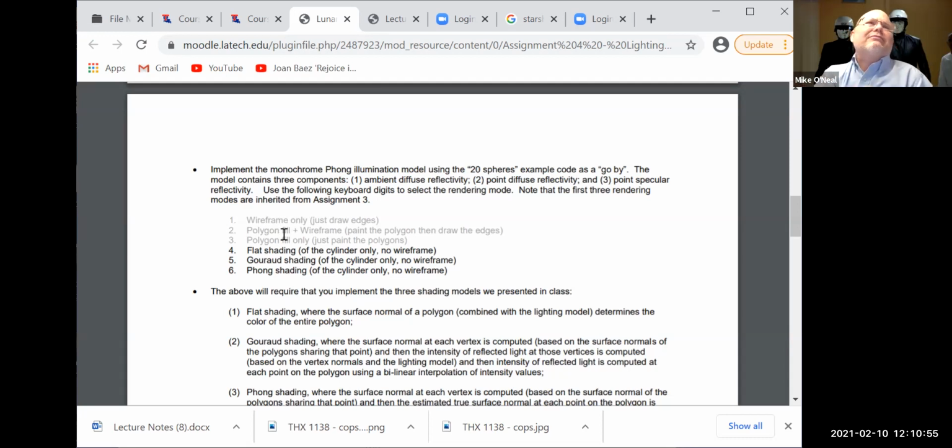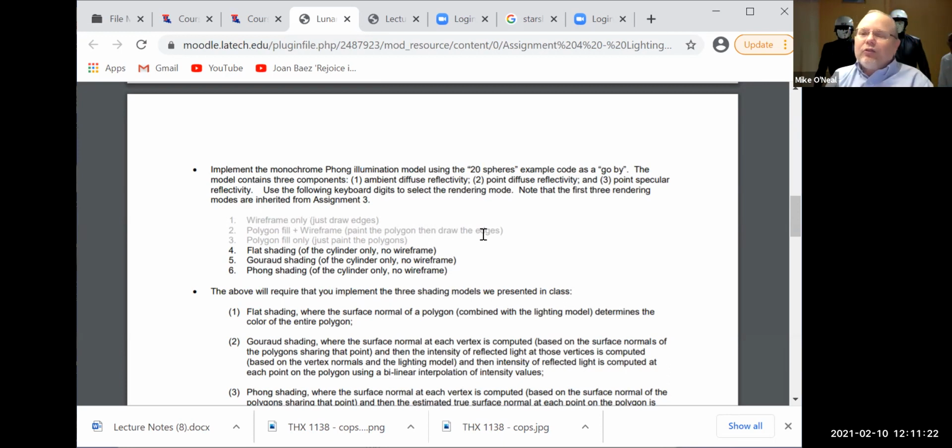So instead of polygon fill, I created what I call polygon shade, which is the polygon fill algorithm where I tweaked it to work with the additional parameters to be able to do a proper shading. So there's a lot of old code in mine. I'm not going to test 1, 2, and 3. So if you want to eliminate those to simplify your code, you can.